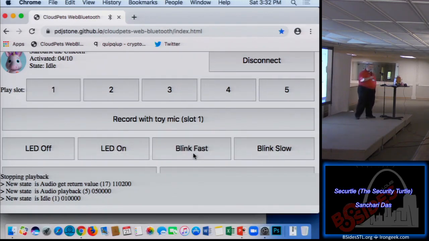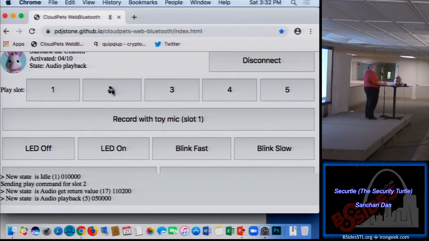I can mic your house. Or if I wanted to, I could give the command that makes it look like a message has come from a parent when it hasn't. And I could actually shove my own audio across to it, and then I could actually play my audio remotely.